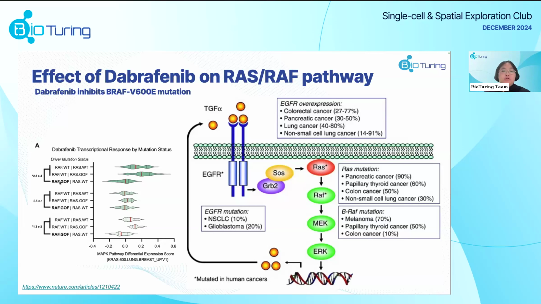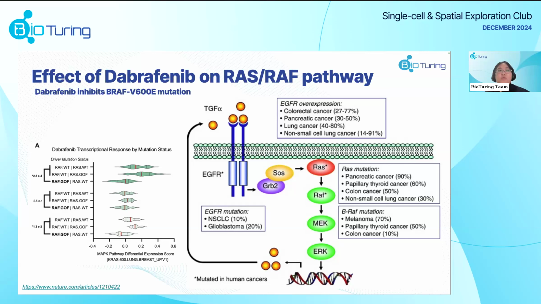Okay, and this confirms the expected behavior of the RAS-RAF pathway, and it also demonstrates how this data set can be used to study context-dependent drug responses. It also highlights the importance of considering the genetic backgrounds, or the driver mutations, of cancer cells when developing and applying targeted therapies. Okay, and from here, this is one finding that we saw in the paper.